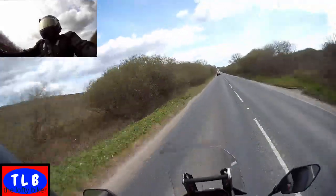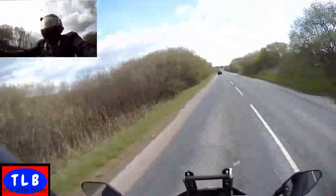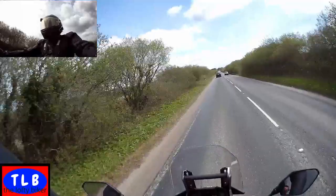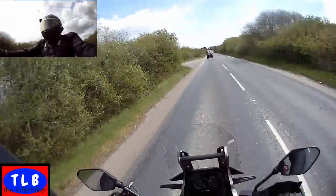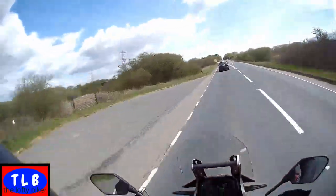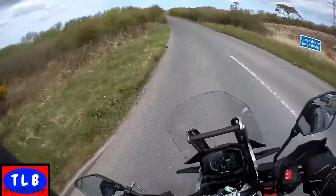Nice big wide angle bars, big wide foot pegs, the brake and gear lever are easy to foot. In general, first impressions are it's a nice little bike - but to be fair it ought to be, they've been developing the V-Strom over a number of years. It ticks most boxes; the main box it ticks is price. It's not got all the fancy gadgetry that some bikes have, but it's a lot less money. I'm going to turn left onto one of my favourite roads - from Roach across to Padstow - and give the brakes a bit of a test.